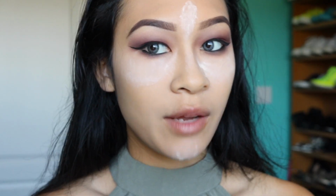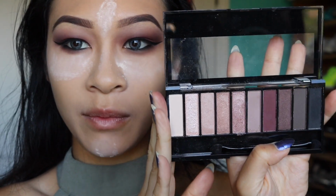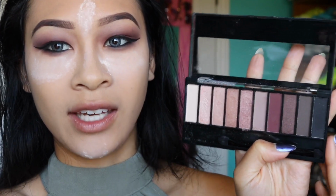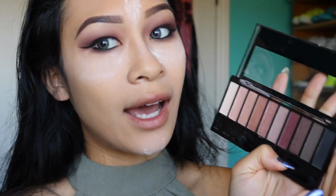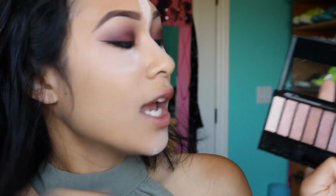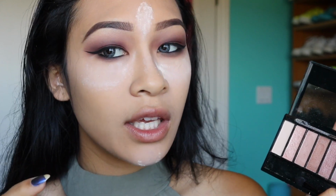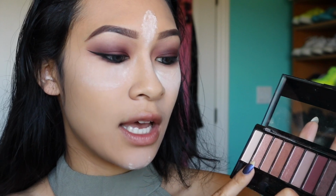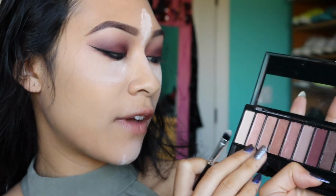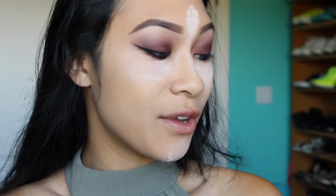Well, before I move on, I'm just going to give you guys my mini review of this little palette. So first of all, it ranges from a very creamy vanilla to a coal black, and it's not like the blackest black, but it's still black and it's matte. And these four shimmery shades right here, they all vary in texture, and the first one is more of a loose glitter, and they're all a little bit chalky. But the best way that I found using these colors is using a brush like this. Or another way is using your fingers. I find that a lot of pigment and payoff is best with your fingers with these.